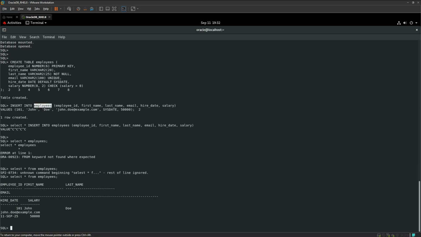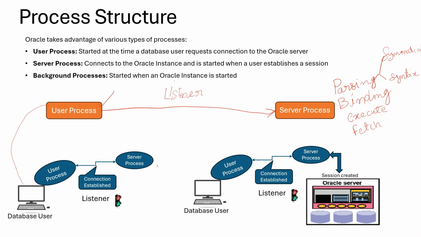Okay, so now you understand the syntax checks. Let's understand the semantic checks also. What is the semantic check? It identifies whether that user is existing or the object is existing or not.